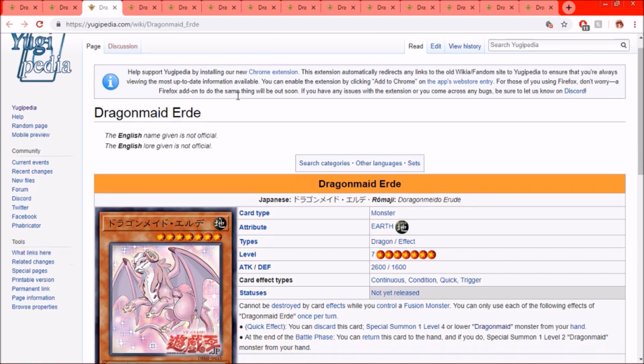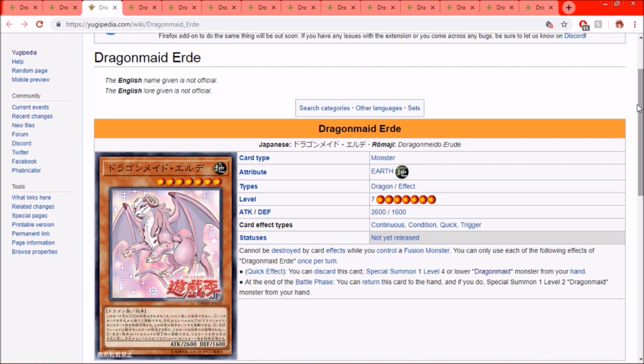Next we have her dragon form, Dragonmaid Erde. I believe that's how you pronounce it. She's level 7, 2600 attack, 1600 defense, and her effect reads as follows: cannot be destroyed by card effects while you control a fusion monster. You can use the following effects of Dragonmaid Erde once per turn. The first one is a quick effect: you can discard this card as cost, and special summon one level 4 or lower Dragonmaid monster from your hand. The second effect is, at the end of the battle phase, you can return this card to the hand, and if you do, special summon one level 2 Dragonmaid monster from your hand.